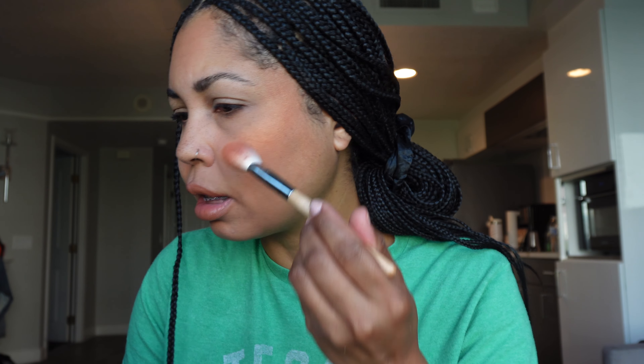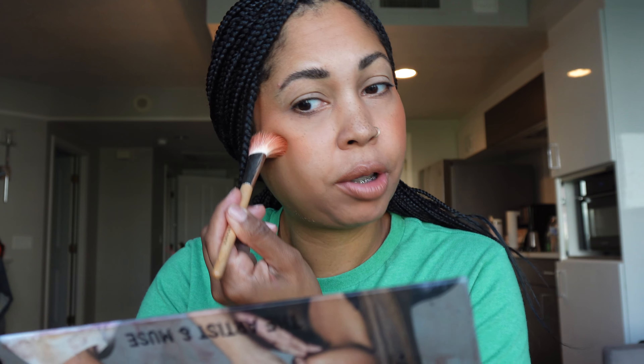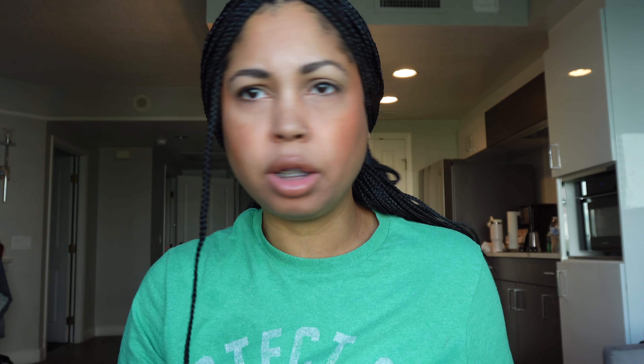I'm just going to do one look today. On my face right now I have concealer and bronzer, and I'm going to give myself a little blush. I have my NYX Buttermilk blush in Sooner the Butter — I thought this would be a nice summery blush for whatever look I do. On my lips I'm wearing Finesse from Proper Beauty. I did order two more of these blushes — they're probably the blushes of the year for me. On my eyelids I have the About Face eyeshadow primer, and my bronzer is the Fenty original Sunstalker powder bronzer.